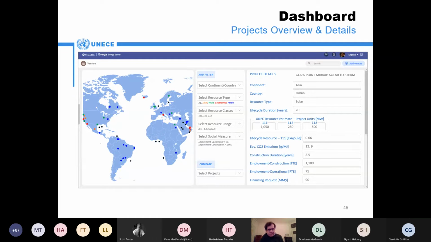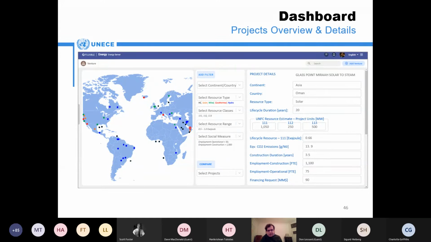Now we're looking at the display of the results, the dashboard. To your left, you see a map. We chose a world map, not quite a world map, but part of the world. And those are the projects that we have looked at. Now, of course, this is a made-up database. You would like to use it in your context. The filter options you have is you can filter by country. You can filter by resource type. So do you have solar, wind, geothermal, hydroelectric, other resources? By UNFC categories. You can use the range of the category. So let's say you only want to look at major projects that can deliver a significant amount of energy to the country. You can look also at the social measures. For instance, you only want to look at projects or a portfolio with projects which have a minimum number of employees associated.